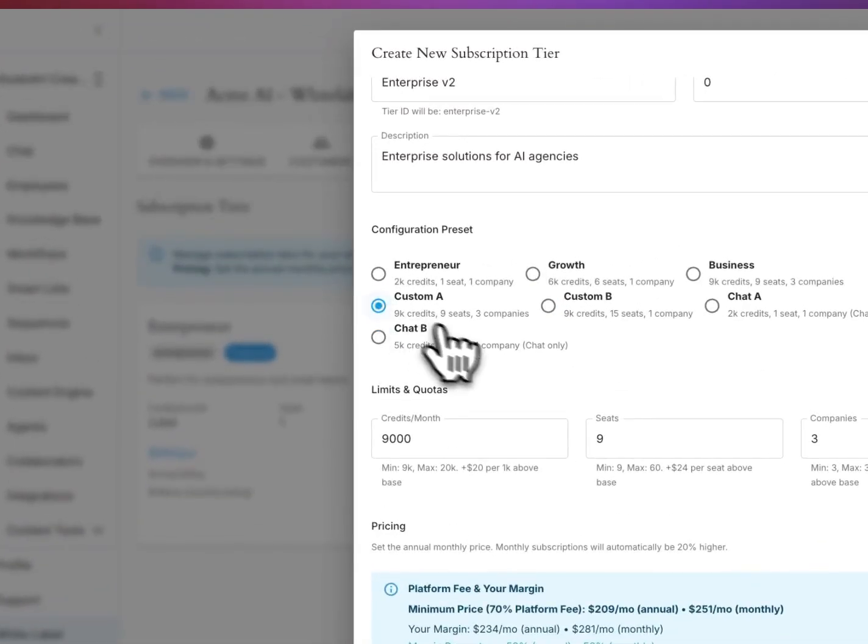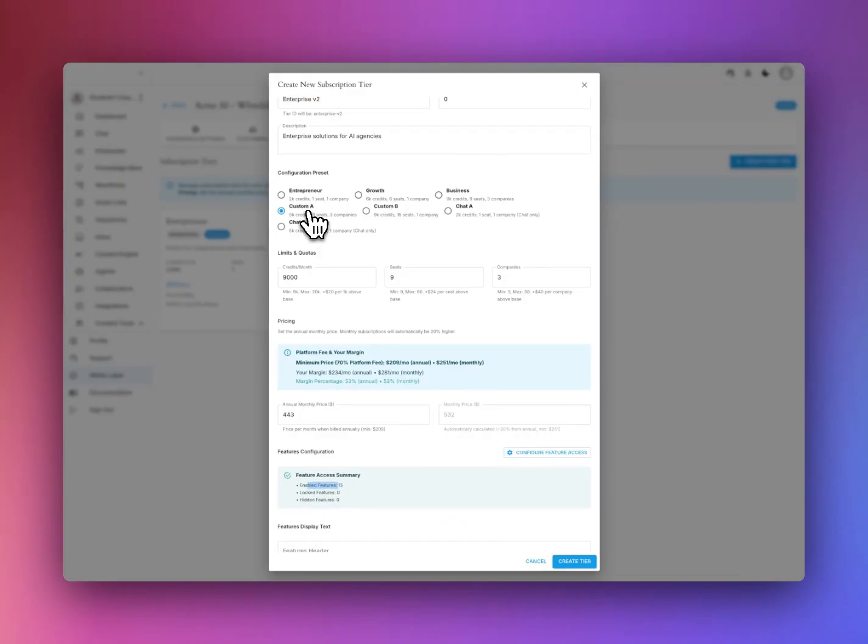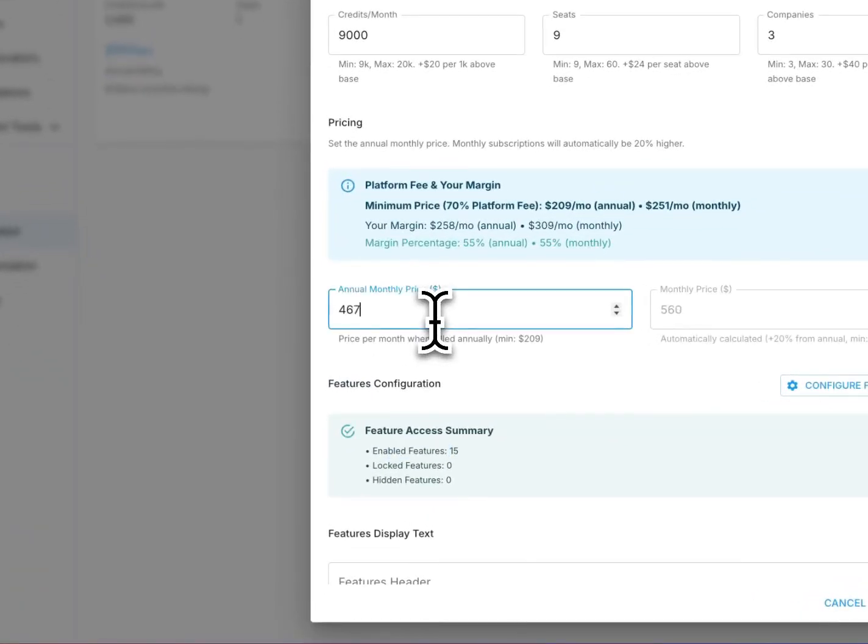And then custom A is you get 3 companies you can create. So for businesses that maybe have a couple different entities, they want to keep things separated into different containers, custom A is better. They get 9 seats to distribute across those 3 companies. And then you can always increase the costs.